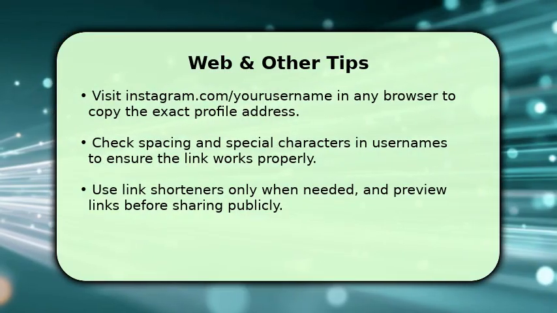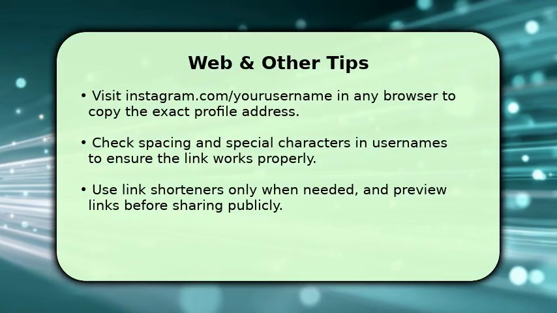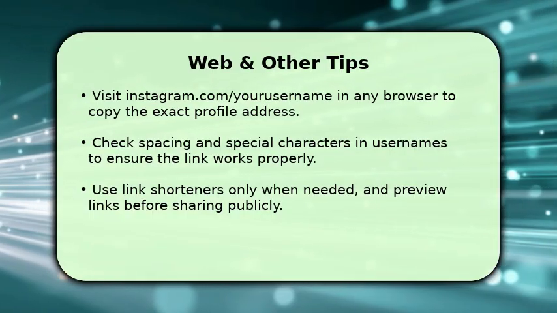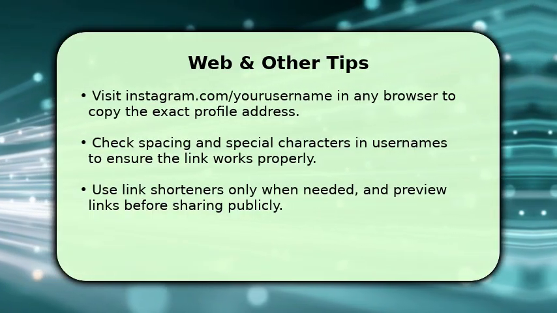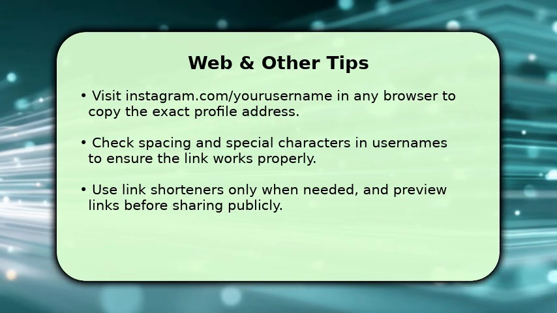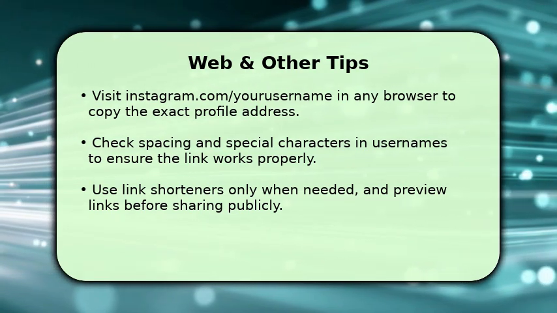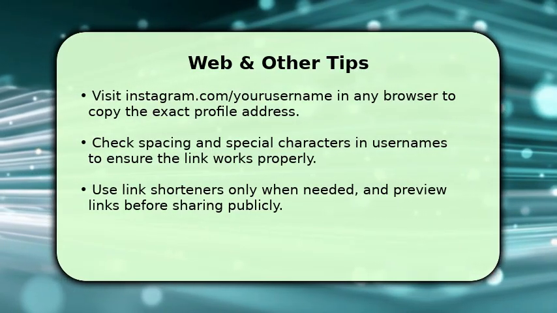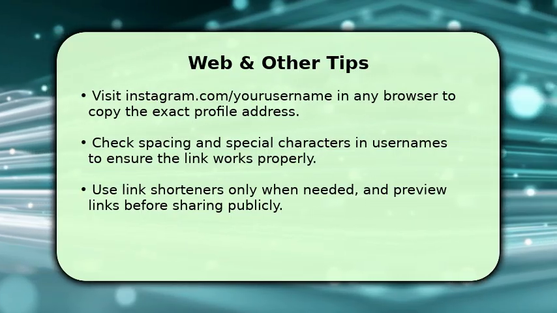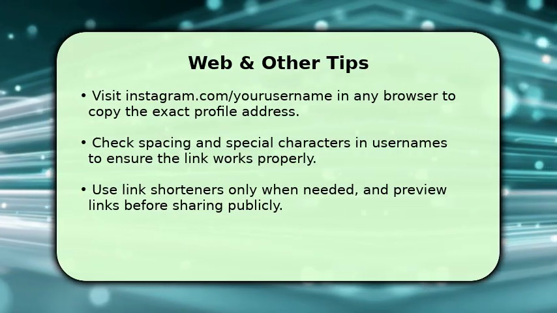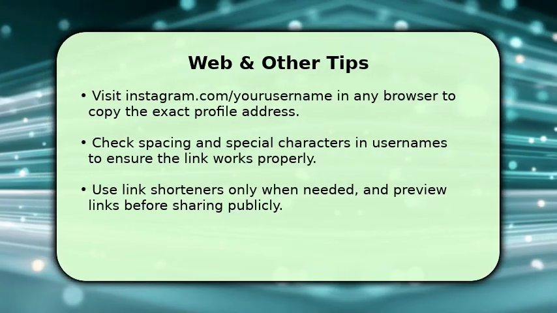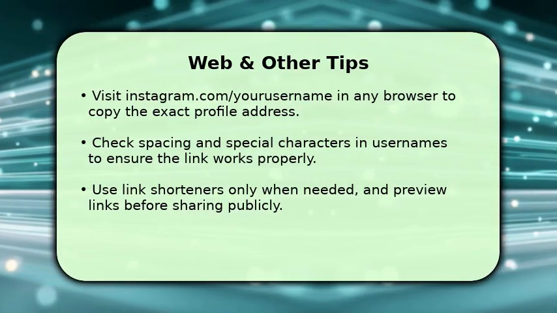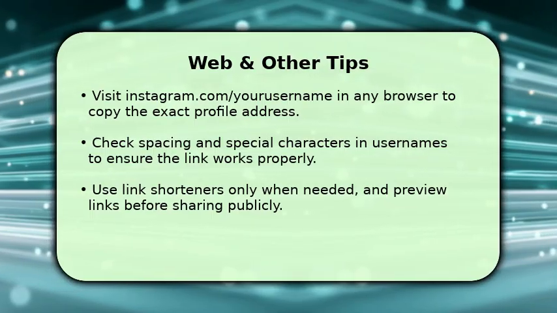For the web method, open a browser and type Instagram.com/yourusername to get the full URL instantly. Copy the address bar and test it in an incognito window to confirm it leads to your profile. Watch for special characters or dots in usernames that change the path, and avoid unnecessary link shorteners when sharing publicly. I'll share troubleshooting tips so your saved link always opens correctly for viewers.